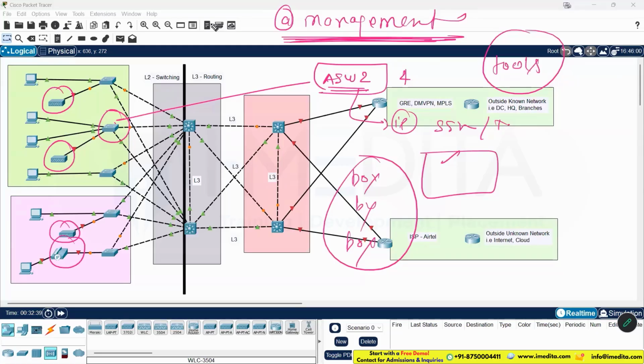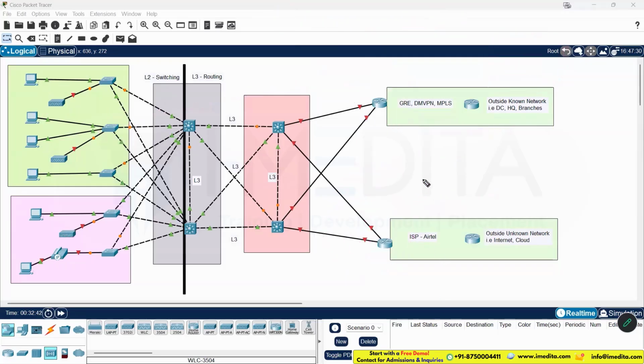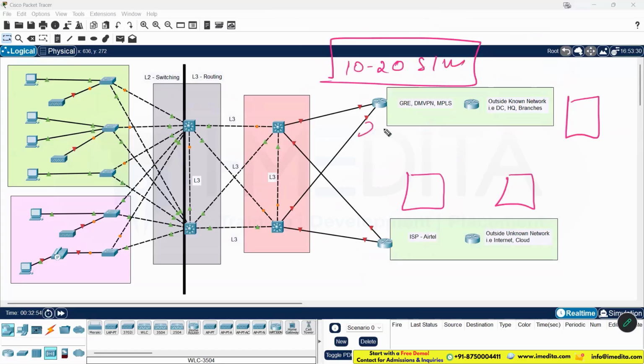Your network now needs to be scaled. 2 new or 3 new branches need to be set up. And in those 3 new branches, you again have to install approximately 10, 20 switches following the 2-tier or 3-tier design. So you design the 2-tier or 3-tier architecture based on the requirements of the branches, and then you start doing the configuration of VLAN, trunks, VTP, DTP, STP, routing, this, that. You start doing all that configuration. Of course, it is going to take certain time before you are able to deploy all these branches.